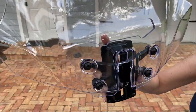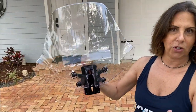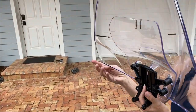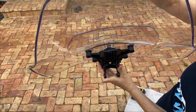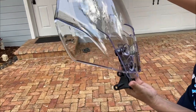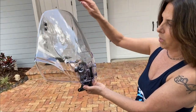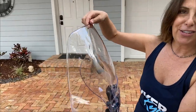And it comes, wow, this is so neat. This is totally different than the existing windshield. I thought it was going to be the exact same thing, but bigger. So if you want to look at the inside as well, that is really cool. Totally different than what I thought. And again, it is completely adjustable up and down with this lever, just like the older model. Wow, that is so cool. I cannot wait to try this out.